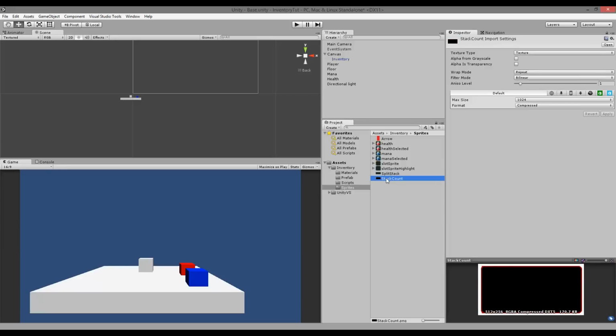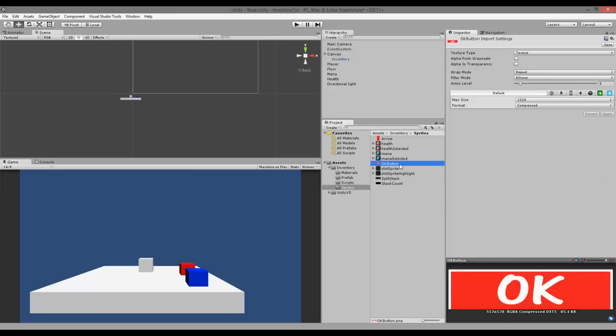This is the background of the number that indicates how many items you want to pick up. So if you want to pick up 3 items, for example, it's going to be written on top of this part of the sprite. And then I've created an OK button, and that's the button you're going to press to accept the amount of items you're picking up. So if you click 3, then you press OK, and then you picked up 3 items.